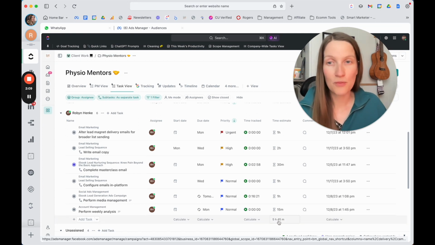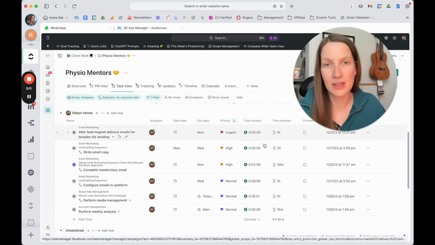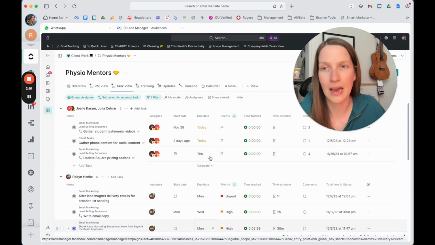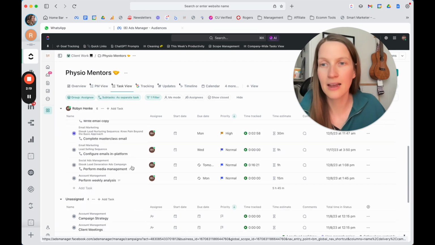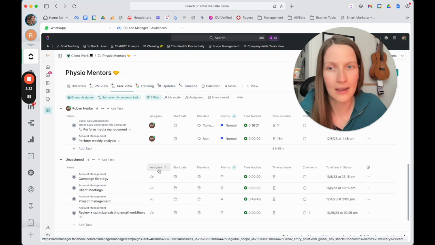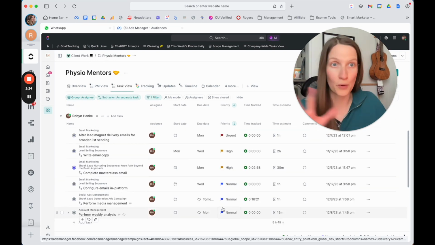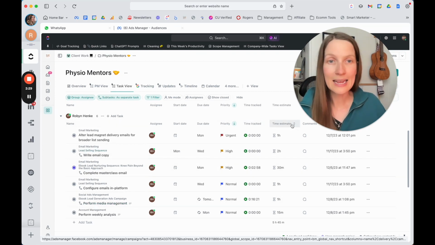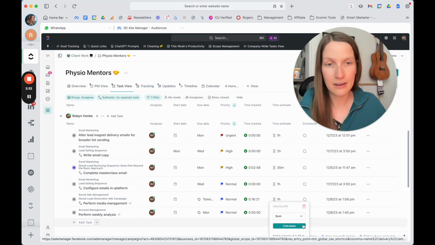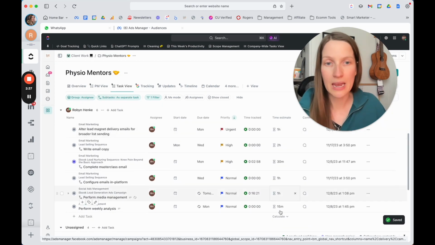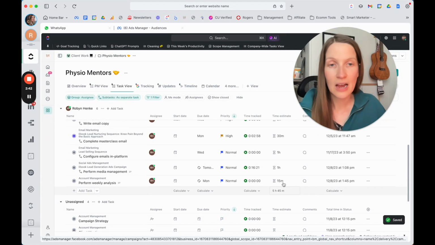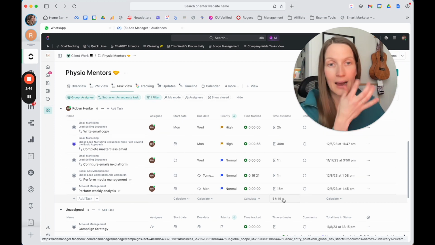So 6 hours. What's really cool about how I have this set up is that I have it grouped right now by assignee. So it's separating out the tasks that I have assigned to the client from the ones assigned to me and the ones that are unassigned, which don't matter for planning the final sprint of the project. When it's grouped by assignee, I get to use this calculate feature, like a column calculation. Now this is only a pro, or paid, feature, so you will not have this option if you're using the free version. But this allows me to calculate, okay, so now I have about 6 hours.